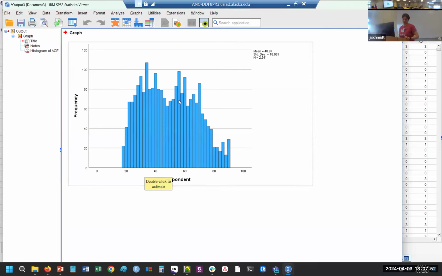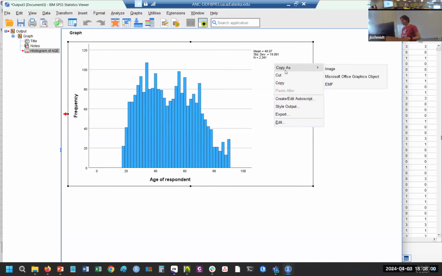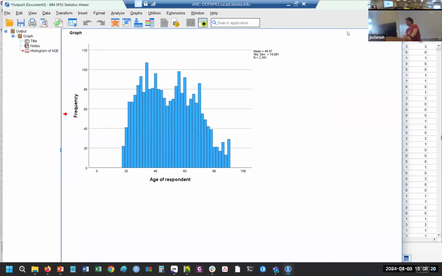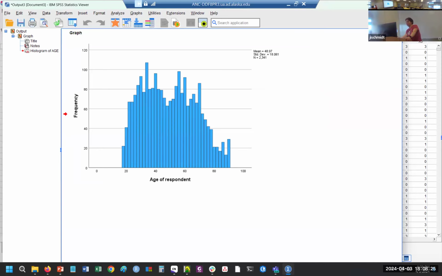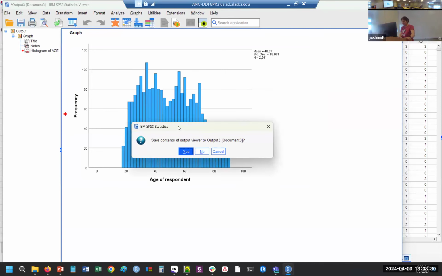So, you can always right click on it and export it as an image, or edit it. There are different things you can add to it, like when we get into regression, we can use this edit to add the linear regression line to your graphs. Whenever in doubt, click and try things. Like ArcGIS, just click on stuff, things will happen. So this is a nice histogram for you to do. I believe I asked you to do one in the assignment for a different variable.